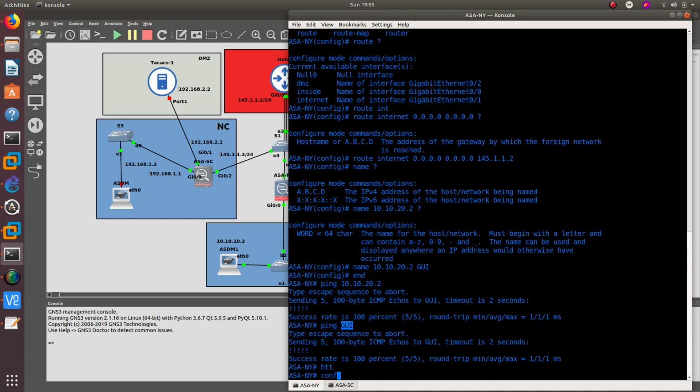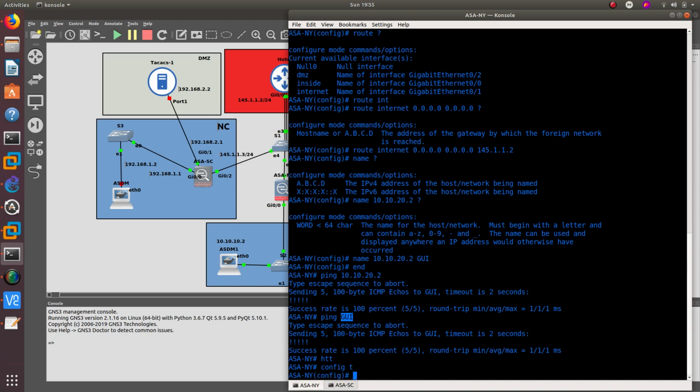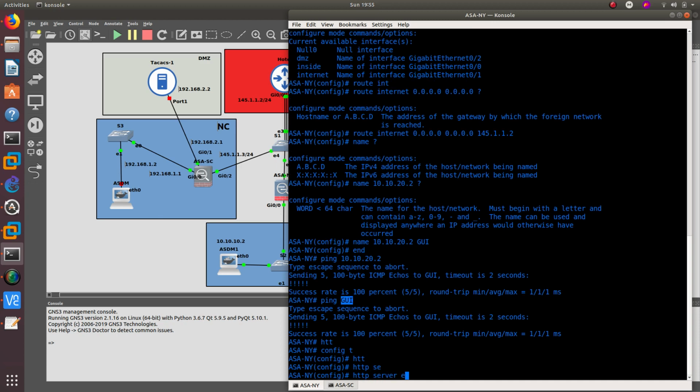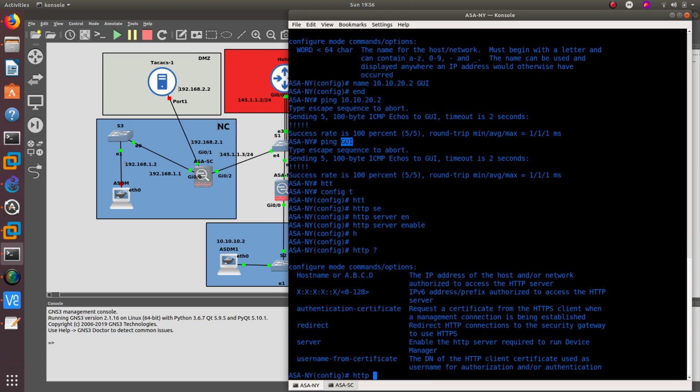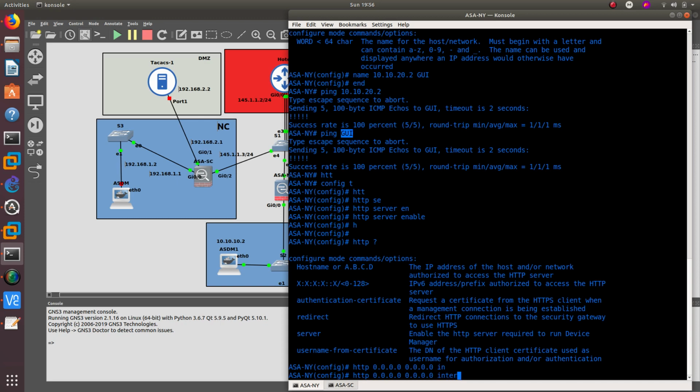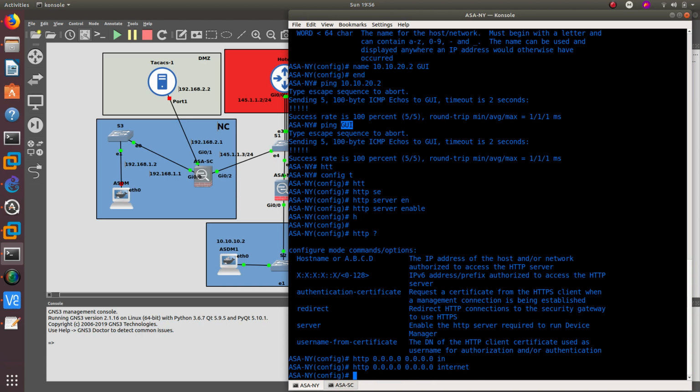Go to config t, then http server enable, and then http, and we want to go like that, and then internet, I believe. Yep, there we go. So that's how you want to do it. You want to allow the HTTP server, and you also want to allow it to the internet, I believe.